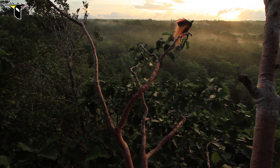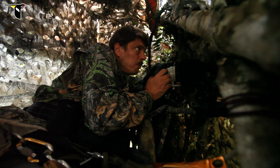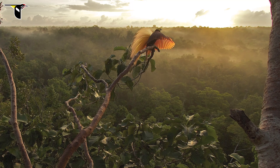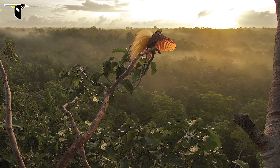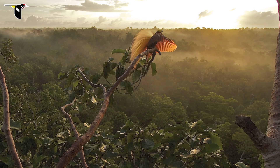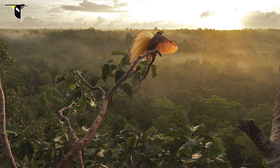Ever since the beginning of the Bird of Paradise project, I've been sort of dreaming of a shot where I could see a bird in the foreground and be looking out over the rainforest in the background. And I saw the shot download on my laptop and I said, that's it. I knew I had it. That was a real exciting moment — I had that sense of success after all these years of dreaming about a shot like that.